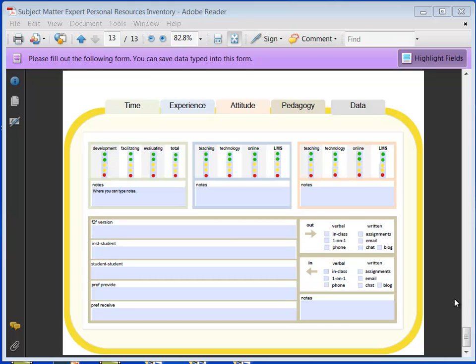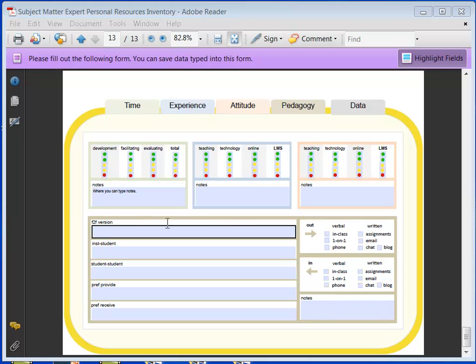The other option for using the SMEPRI is to just open up to the data page, especially once you're familiar with the instrument. That way you can just directly type the notes into these fields here, type some of the notes into the questions here, and record which types of feedback mechanisms the instructor is comfortable with for feedback going out and feedback coming in.